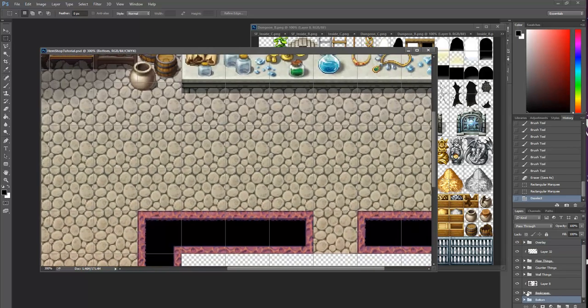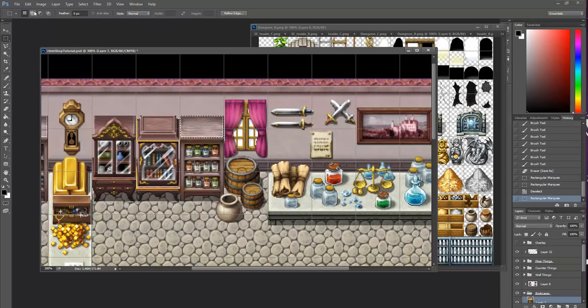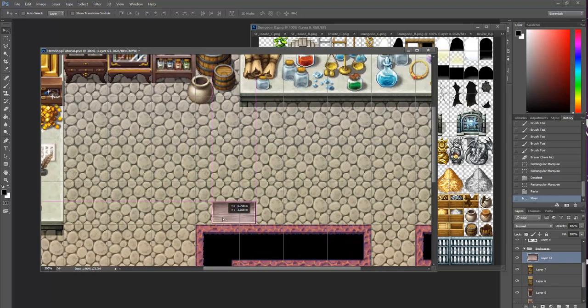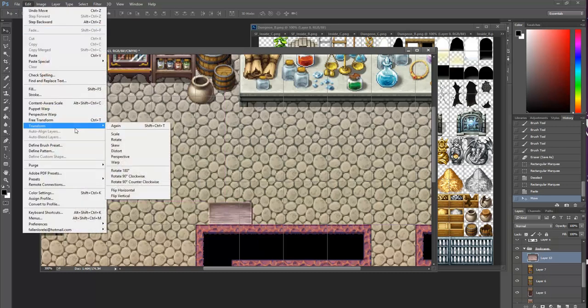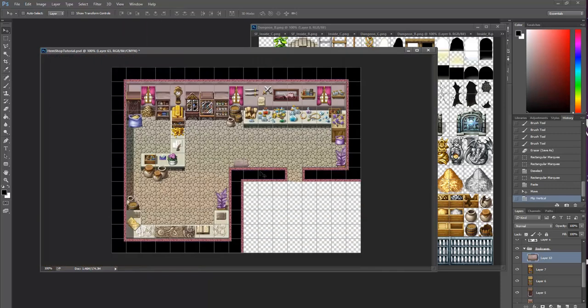To do that, we're going to go down to bookcases. Okay, and we're going to highlight this one, and we're going to hide the shadow layer, and copy merged, okay, and then paste it into your bookcases, and bring it down, like that, and we're going to put it here, I guess. And flip it, maybe. Yeah. And then that kind of looks like there's a bookcase here.